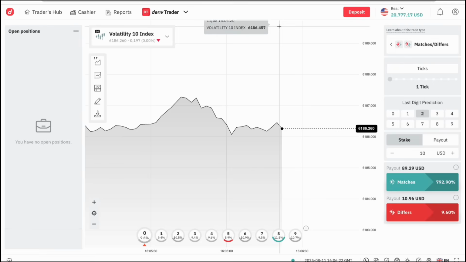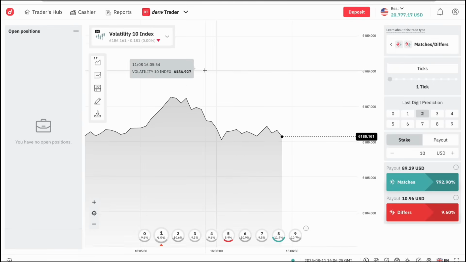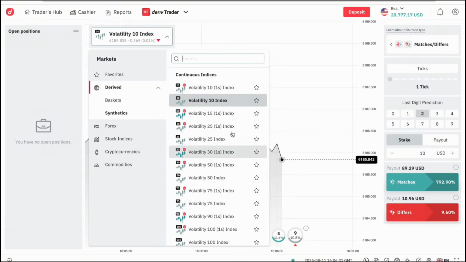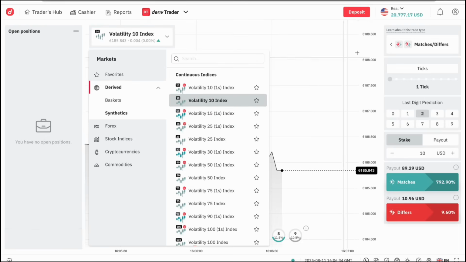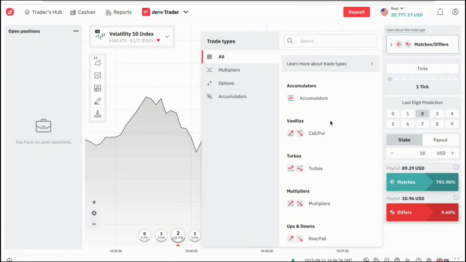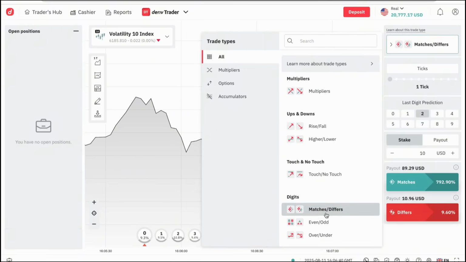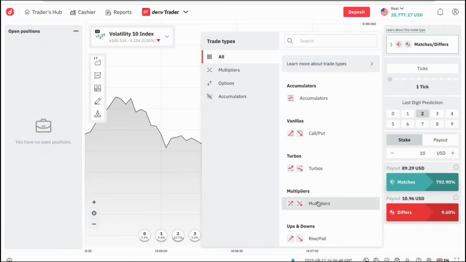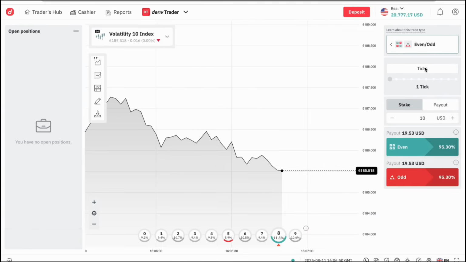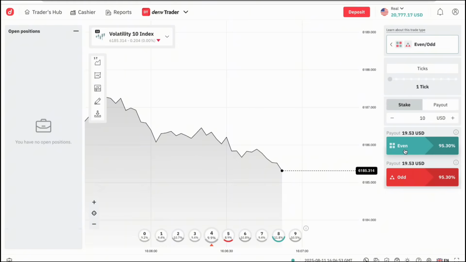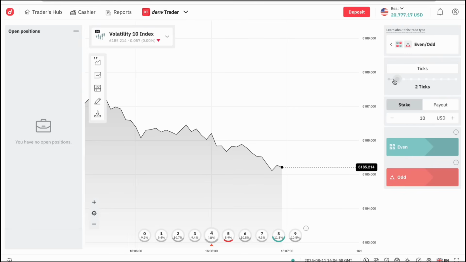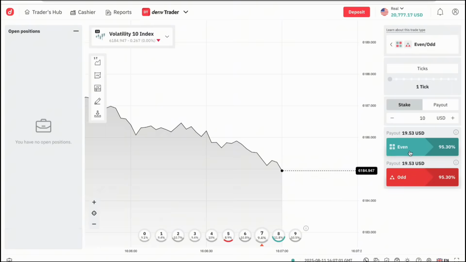So as we all know, when you are trading Deriv digits through the Deriv trader, you select the volatility index or whatever pair you want to trade, and on the trade type, on the digit session, you get to guess if the next number is going to be matches or differ. If you are playing something like odd and even, you have to guess if the next tick, or for how many ticks, it's going to be odd or even, right?